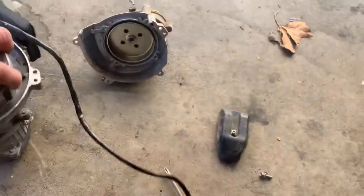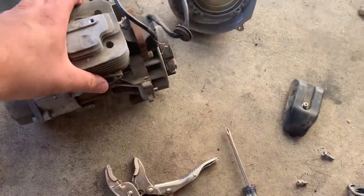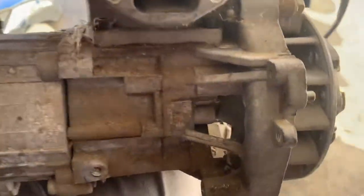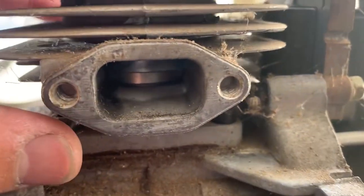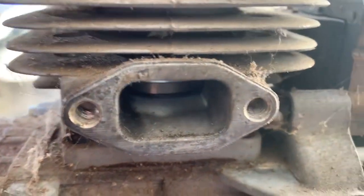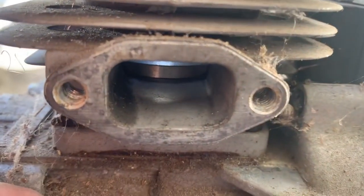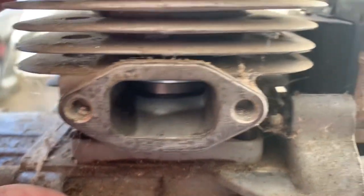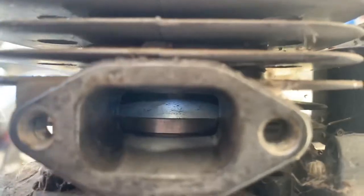Now, lastly, as soon as I saw this, I was like, okay, this bike was not used very much. Look at the inside of this chamber right here. This is your exhaust chamber, which is usually black because of all the soot that comes out of it. You see how it is almost spotless in there. It is immaculate. The piston in there looks to be in extremely good condition. Check this out.